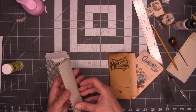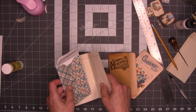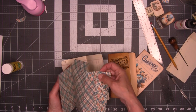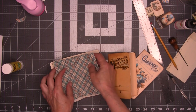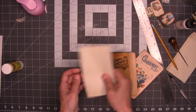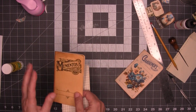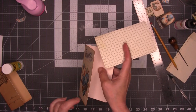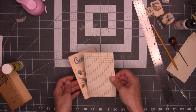So I am also going to add just a couple of sheets of regular paper because I want to. So I'm going to stick my little envelopes on the inside of that, and then they will come out of the notebook. So this was the newest notebook, the one that was part of the custom work I did for one of my very favorite clients. And this one is the one I'm going to actually make because I want to give it to a friend.